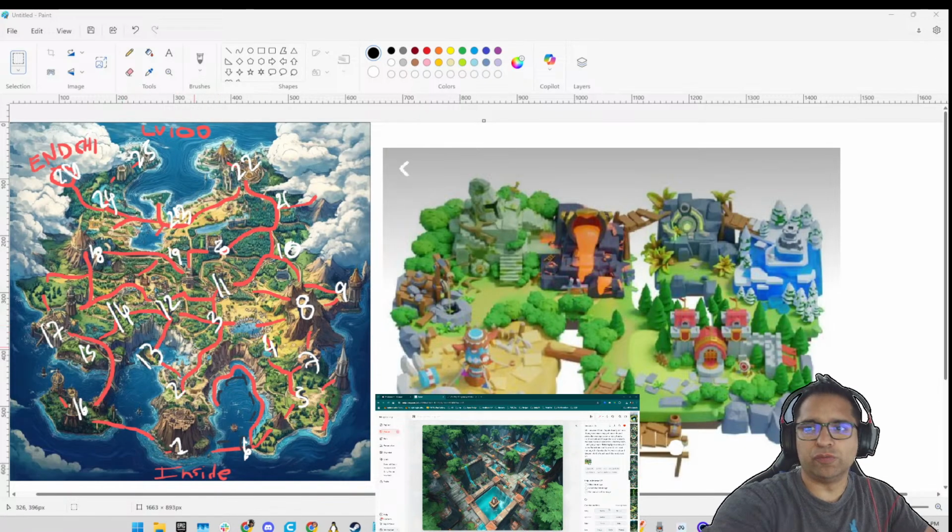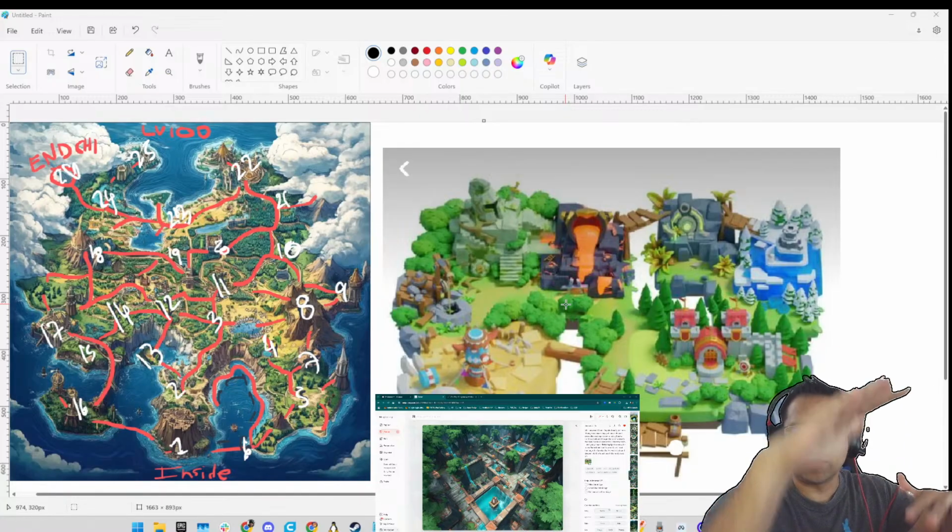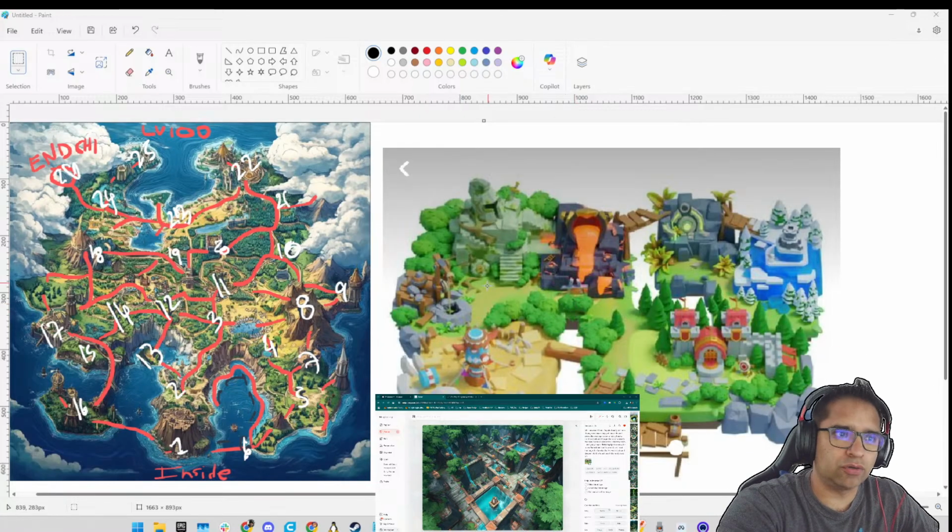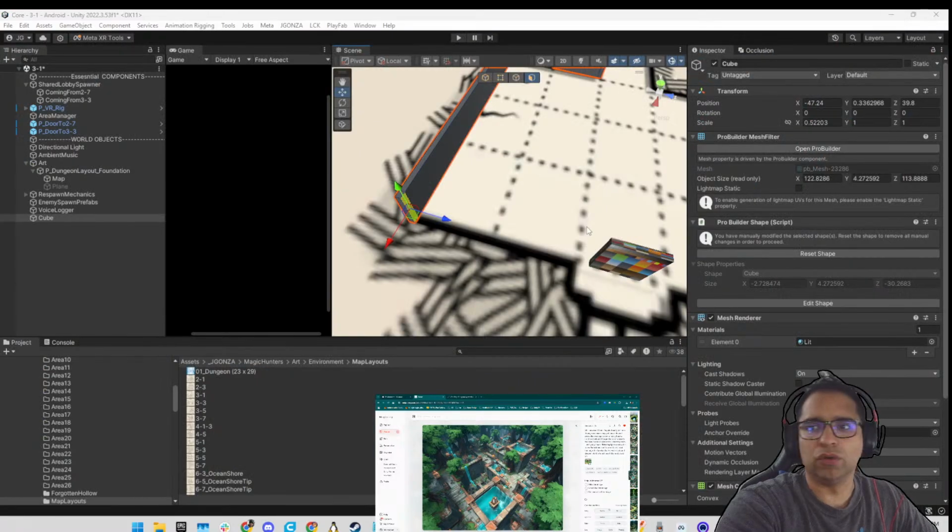It's like as if you zoom in, and this is the art style that I want to go for. Very simplified, but have different heights and stuff that you can parkour around. But these are all kind of like the generic idea of how these are gonna look once we zoom in. So that's the goal.